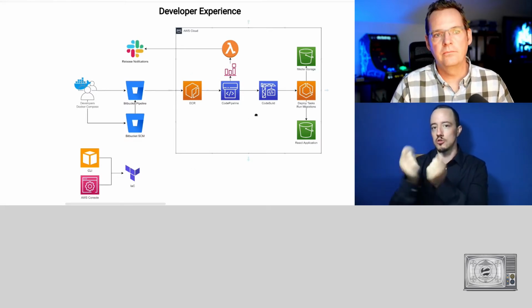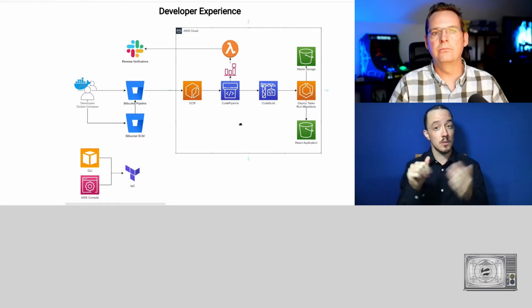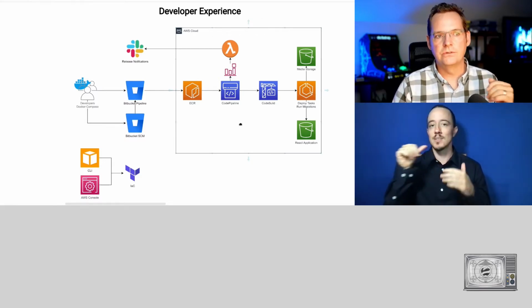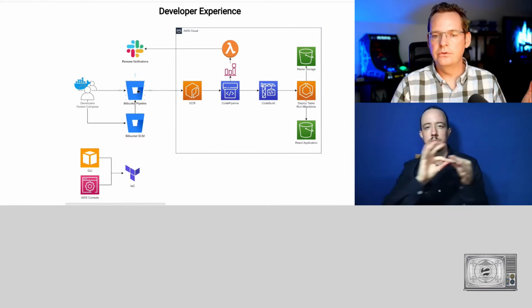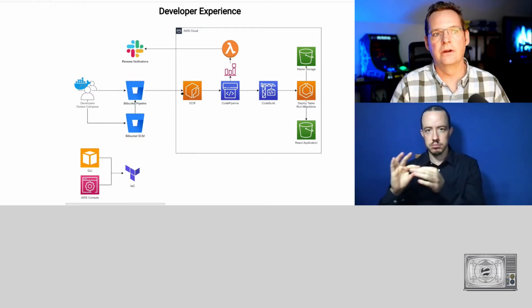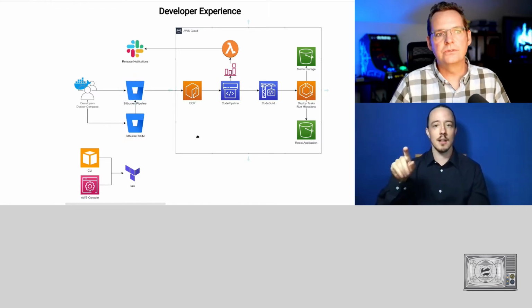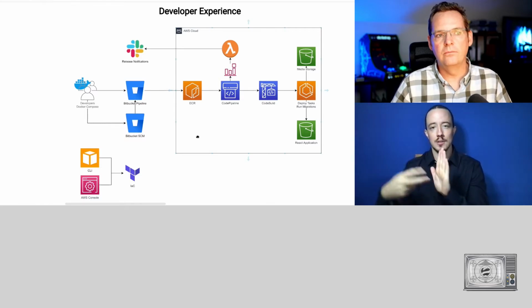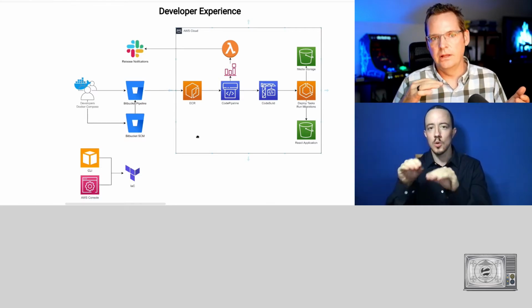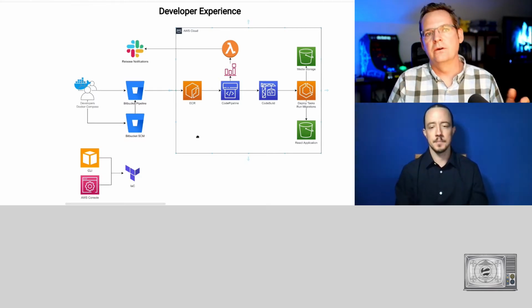So the key pieces here in the developer experience for the AWS cloud is going to be this whole code pipeline, code build, which is right now the Bitbucket pipeline produces the image, and that image gets shipped into ECR. So ECR is our Elastic Container Registry that stores where we will put our images for later use in our deployment environment. All of that's orchestrated by the code pipeline.